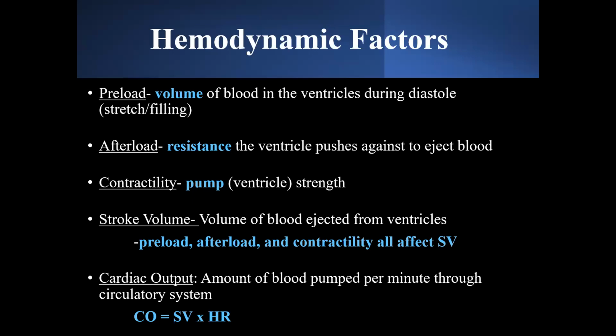Okay, so preload and these other concepts, that's part of that pretest. So if you have your pretest nearby, I'm going to talk about what those answers are. So preload is the volume of blood in the ventricles. Anytime I think of preload, I think of volume. And remember, there's two sides to the heart. So we have a preload on the right and a preload on the left. And we'll talk about those in a couple slides. But we want to have this ideal amount of volume.